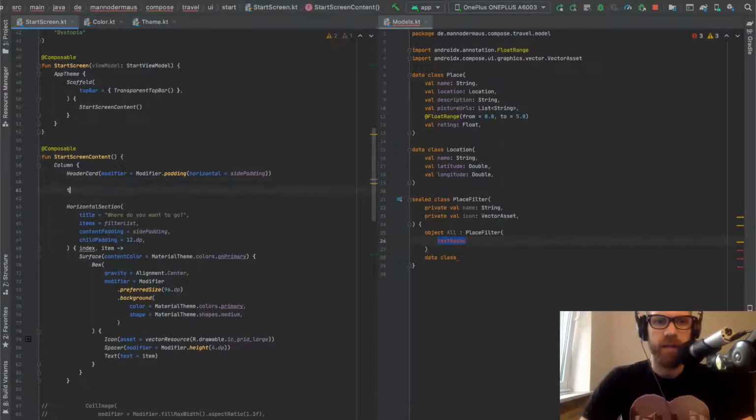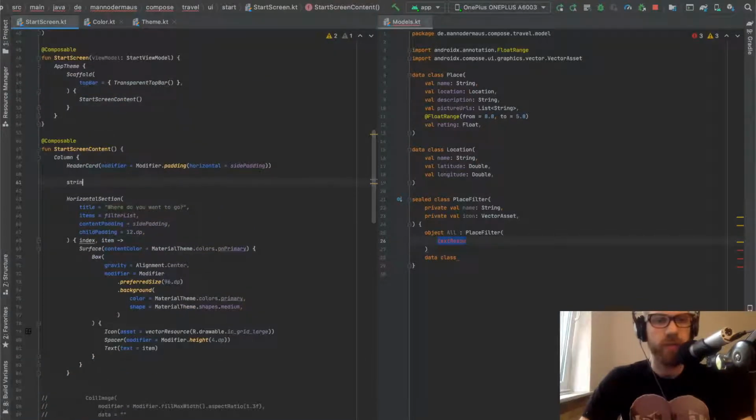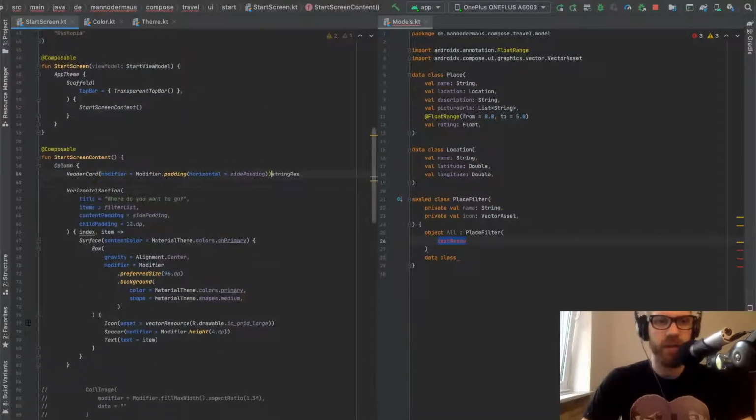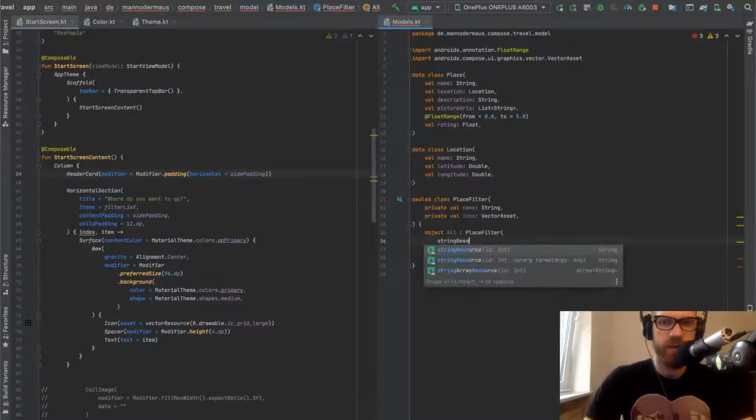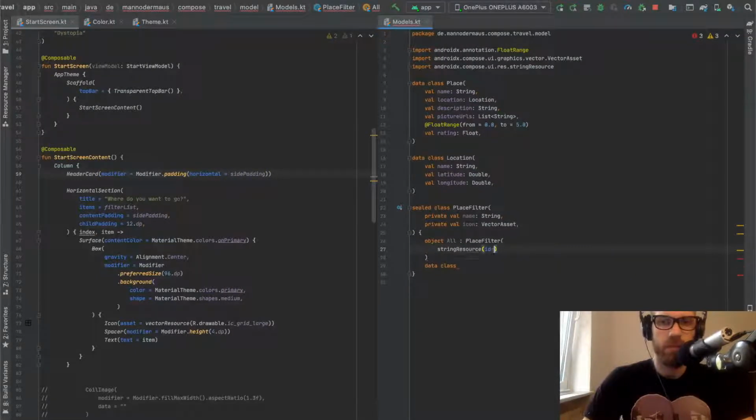I could use it here, can I? Wait, oh, string resource. Yeah, it's string resource. Not sure if I can use this here. It's probably not gonna work.